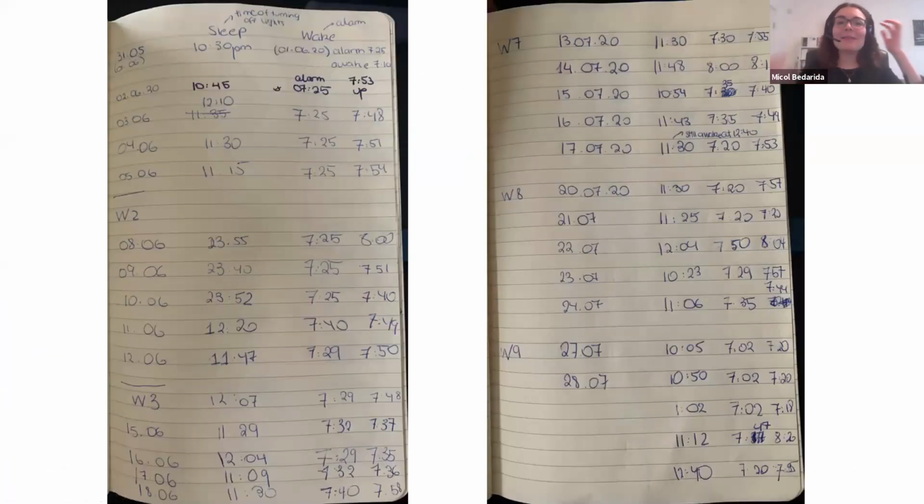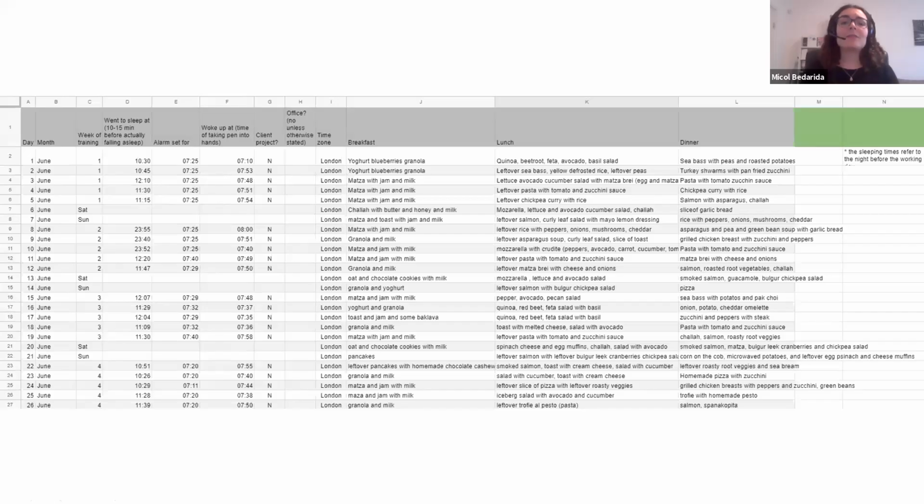My data collection method was fairly simple. I kept a notebook by my bedside, and every evening right before going to sleep and every morning right after waking up, I recorded my sleep times. I had tried using a sleep tracker app on my phone in the past, but I found it to be inaccurate, at least for myself, which is why I chose to record these things manually. I then transferred the data into a Google Sheet. Again, a very manual process.